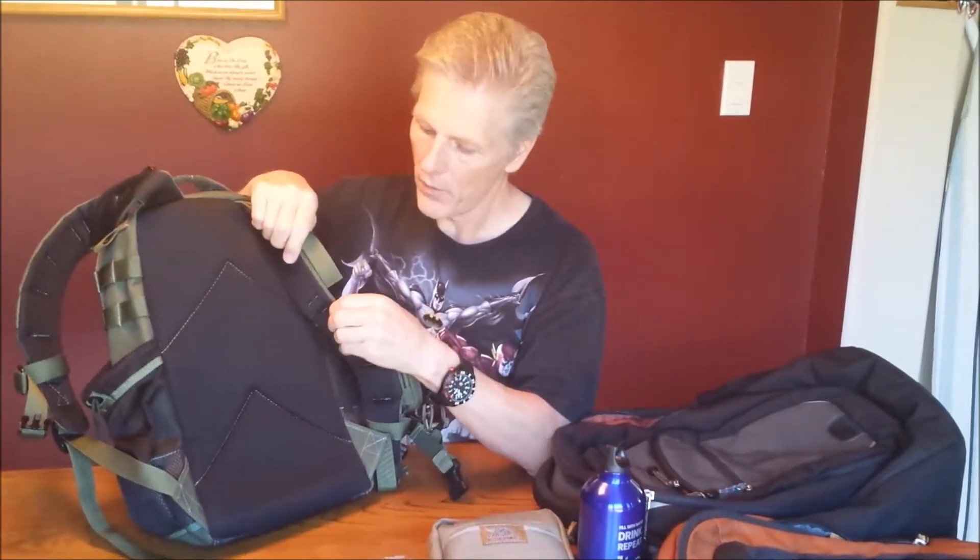On the reverse side, these are the things I find on the Maxpedition pack that are simply not up to the quality set by the REI packs or the Marmot packs. The back panel is thin, cheap, open-cell foam — anything inside the pack that's not flat is going to poke right into your back. The padding on the shoulder straps is thin; there's some closed-cell foam in there but it's pretty thin padding. This is simply not up to the standards set by these other manufacturers. There's a nice organizing feature inside that is basically unusable because anything I put in there just jams against my back and pokes me.